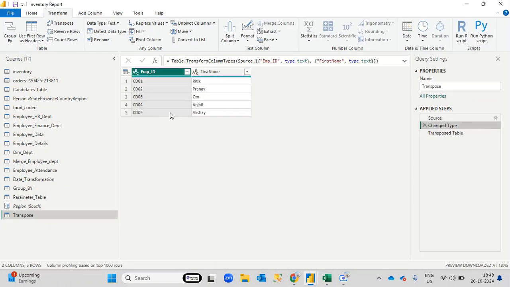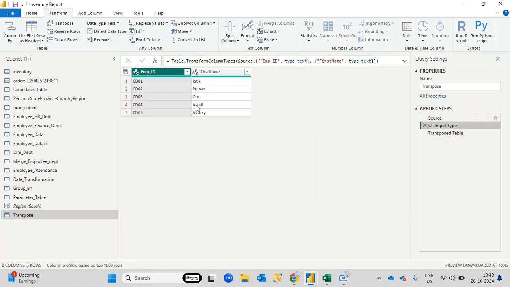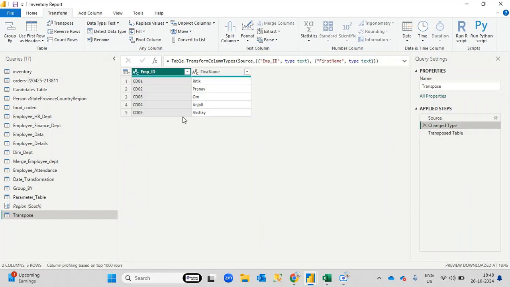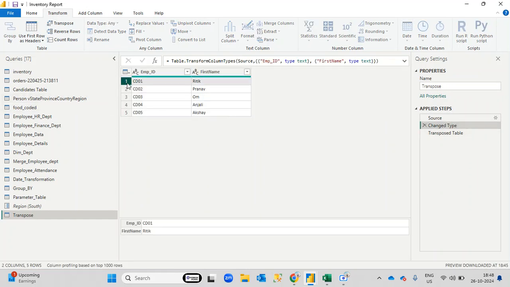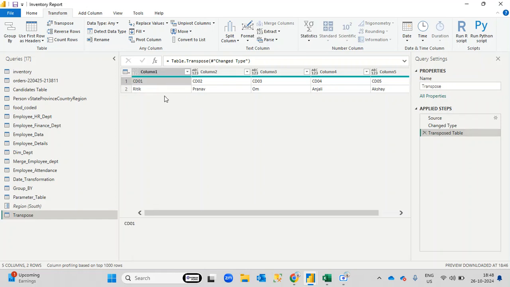So if you see here, I have different rows. This was in the first row, and it came into column 1. So here CD01 is in column 1. If I go back, CD02 was in row 2, and now it will come to column 2. CD01 and Akshay were in row 1; here, both CD01 and Ritik are in column 1 now.